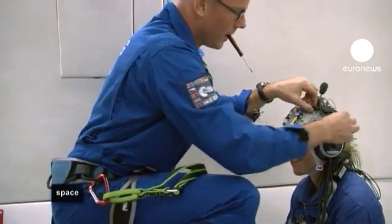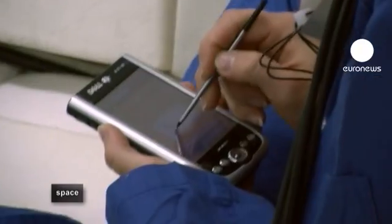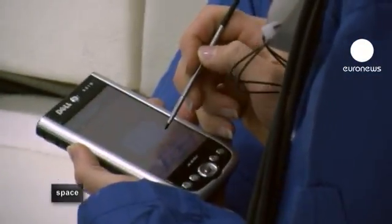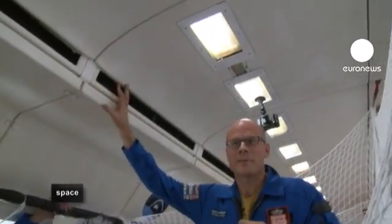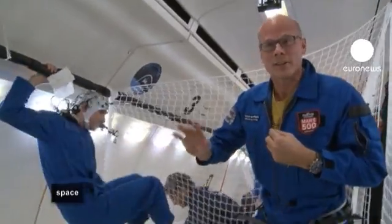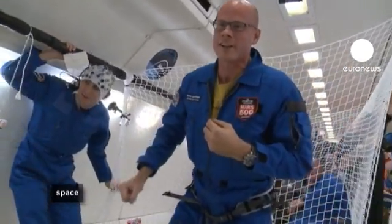Stefan is monitoring how his volunteers perform simple calculations while weightless. To get clear data, the pair can't take any travel sickness drugs. We finished our experiment — there's one last measurement. Everyone was really fine, it got a little bit sick, but I really enjoyed it and they really pushed hard, so we got all our data. That's great.